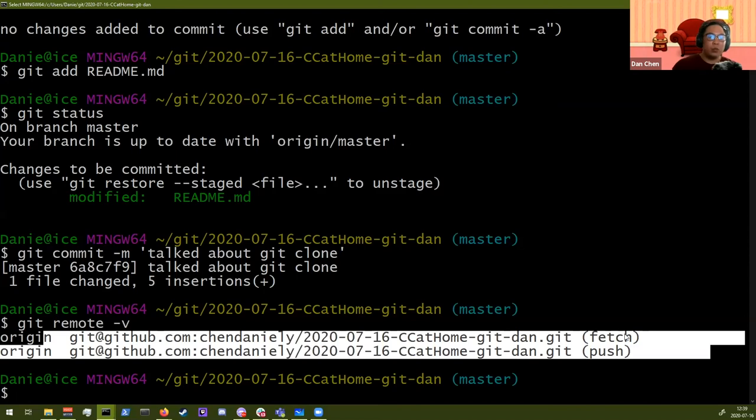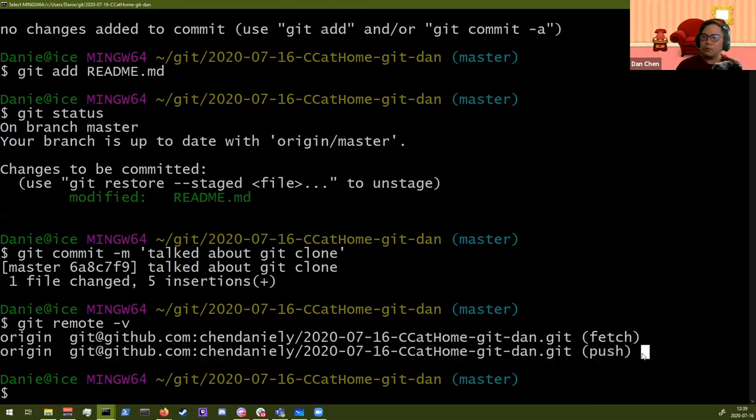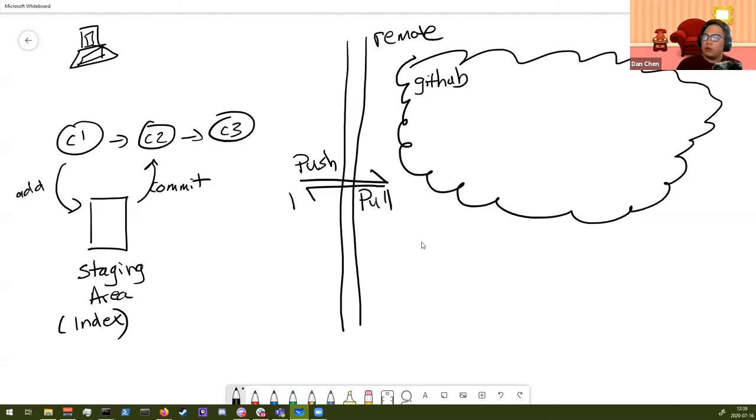Fetching just means when you run fetch, which is really pull, and we'll talk more about the differences in a little bit, where you get the code from, and then you have a different location where you can push code to. So this also means that you can push code into multiple locations if you need something deployed, but use GitHub as a way to version control and keep track of your work. So the syntax for pushing and pulling: push, pull. The syntax is where and what.